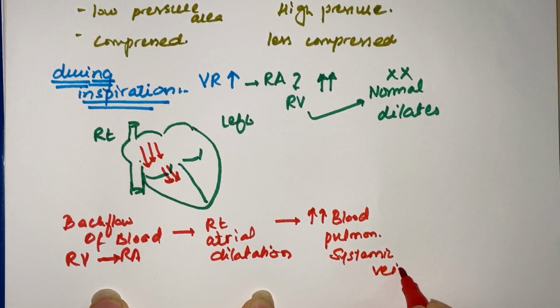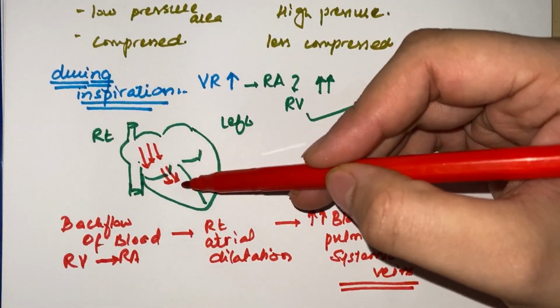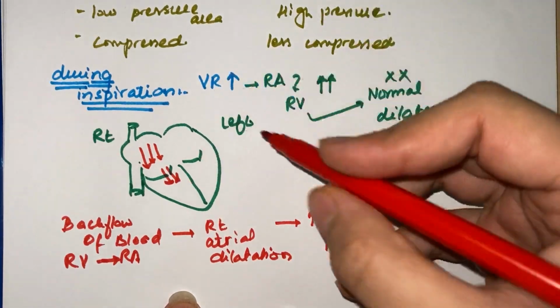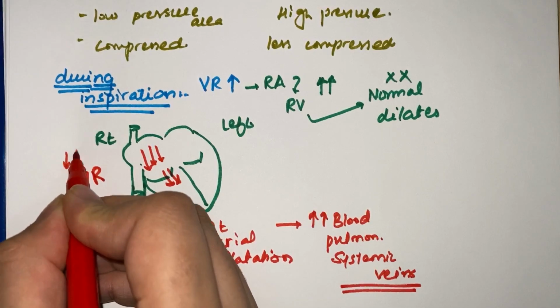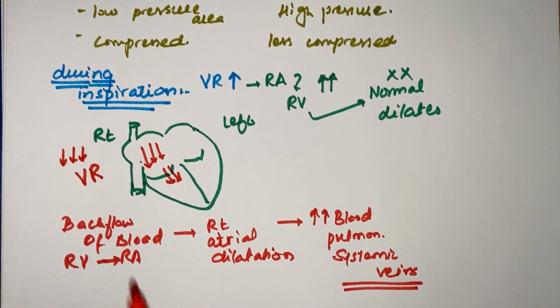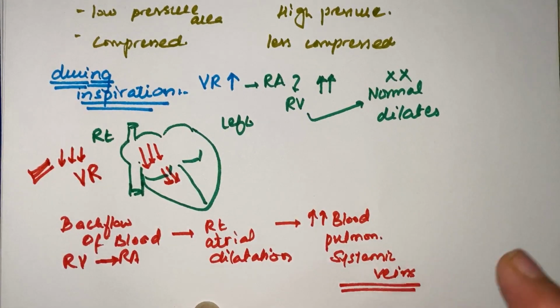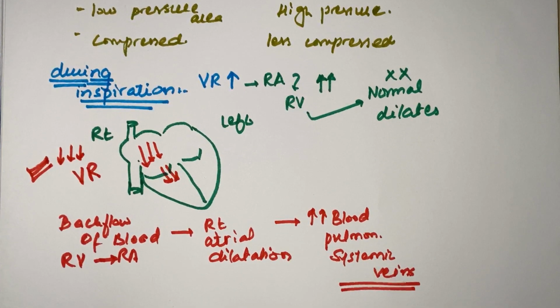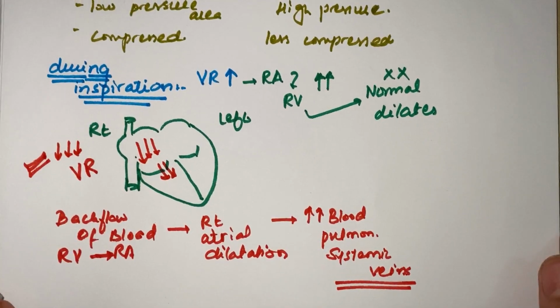Now when this happens, what is basically happening is that the venous return coming to the right side of the heart is now reduced. So first point, venous return is reduced. This is a very important point. I'll make three takes over it. Fine. For all the symptoms which will appear in this patient, I am now merging the pathophysiology with the clinical features. In this state, all the features will appear because of this reduced venous return.